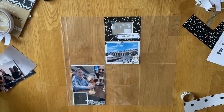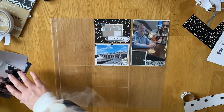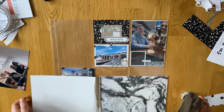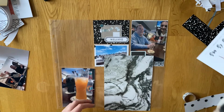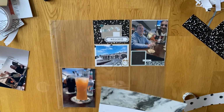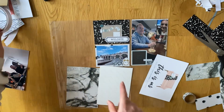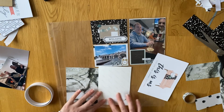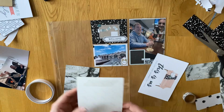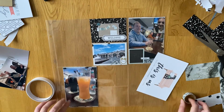So we actually went to the pub, we had a few drinks, and then Joe's sister cooked a family dinner, which was really nice. So the first photo is actually a picture from my B-reel that went off while we were in the pub. It's just a picture of Joe smiling, talking to his dad, which I thought was quite nice. So I'm just going to put some washi tape at the bottom and then use the larger sticker, because there was quite a bit of open space that I could happily cover with a sticker. I used the thankful, grateful and blessed sticker, and also one that said family.